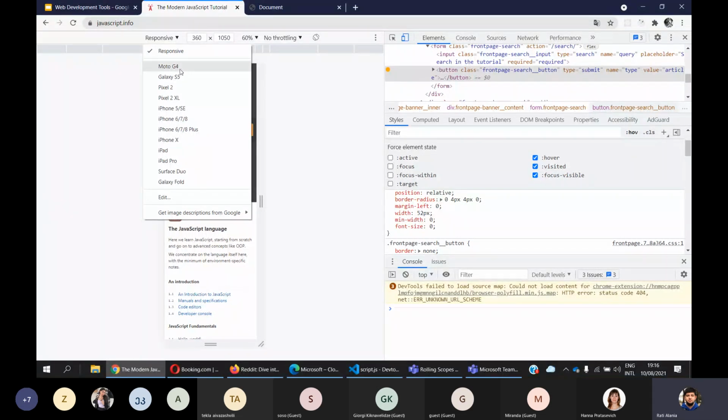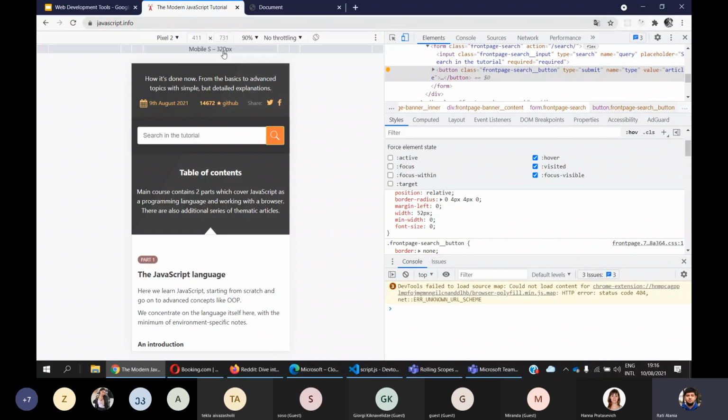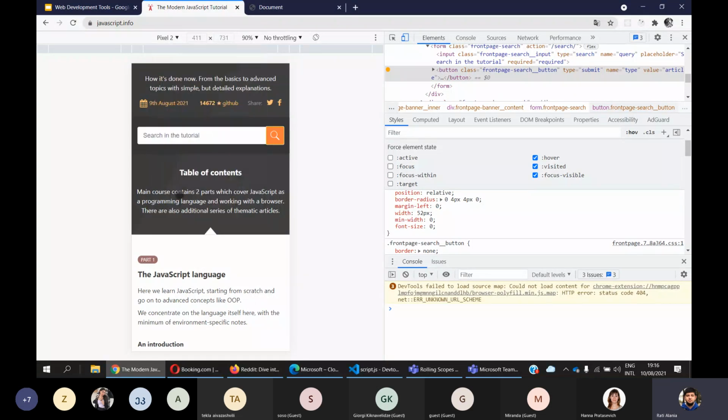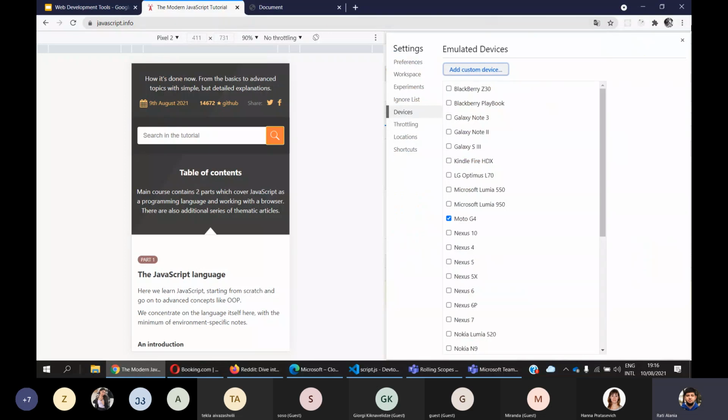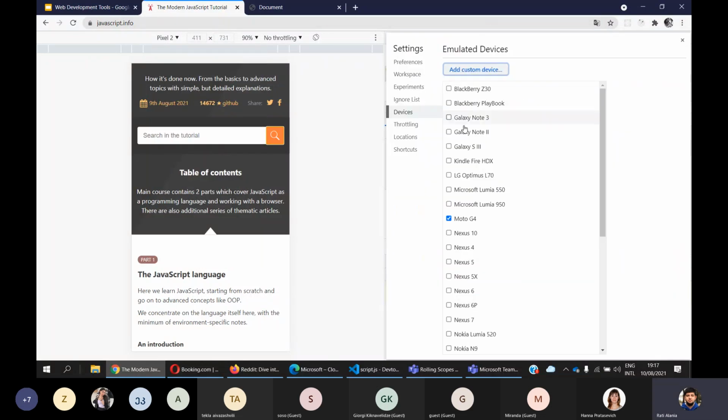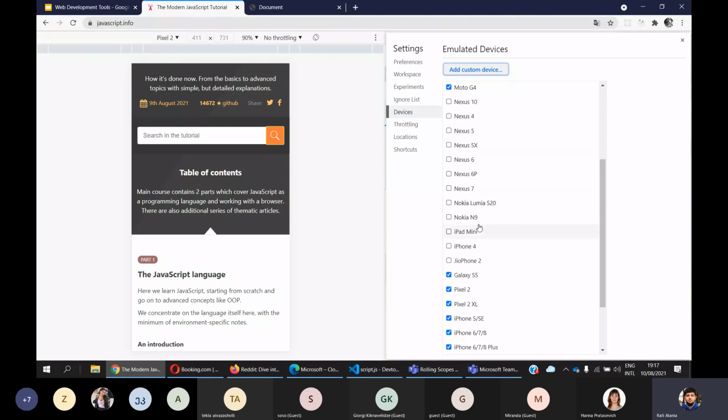So let me tell you that we can select special devices such as Moto G4, Galaxy S5, or Pixel 2, or more phones. Let me select Pixel 2, and now we can change the size. It will adjust automatically. And also, if our device is not here, we can click, sorry, we can click on Edit. And here are more devices.